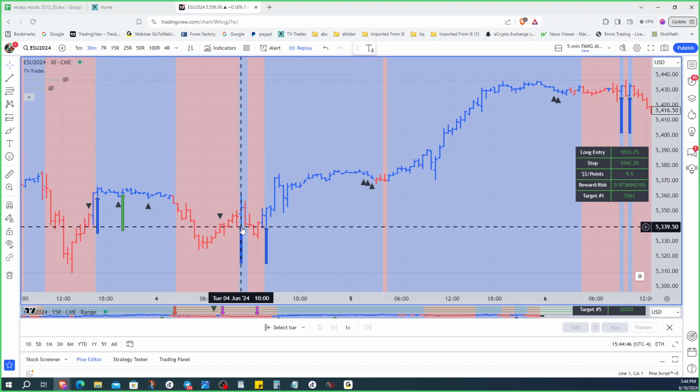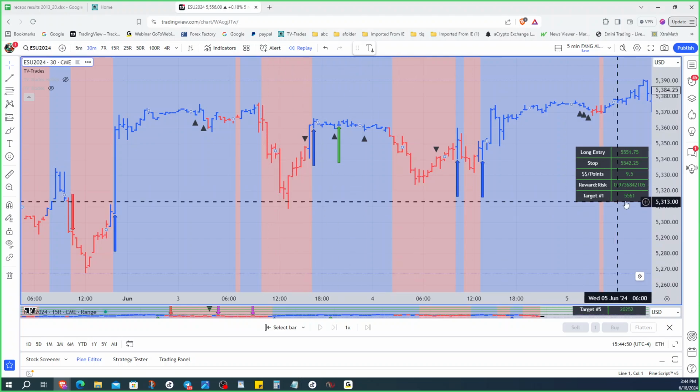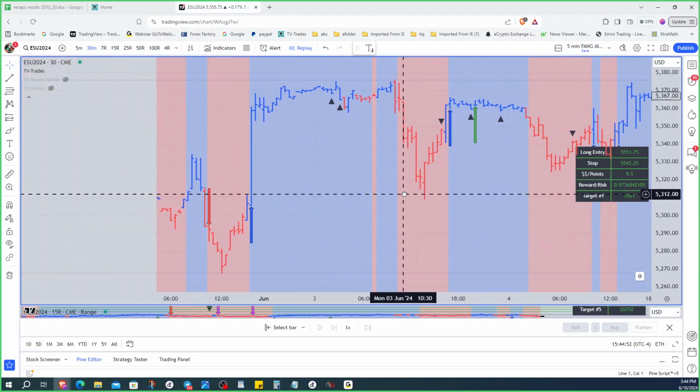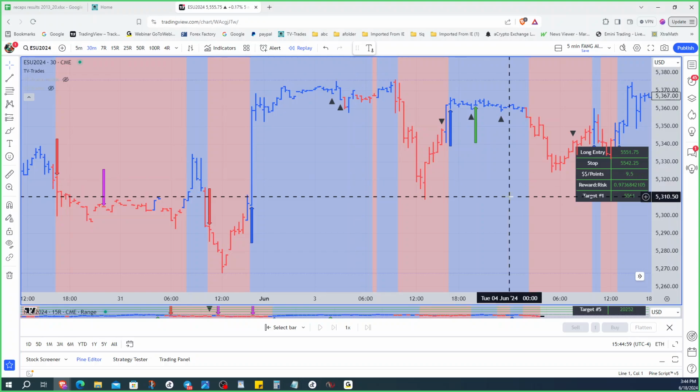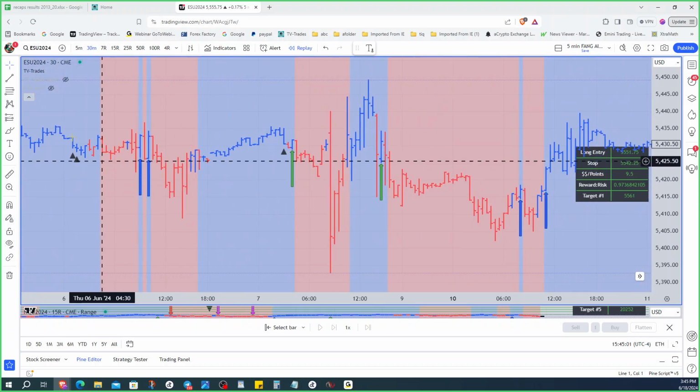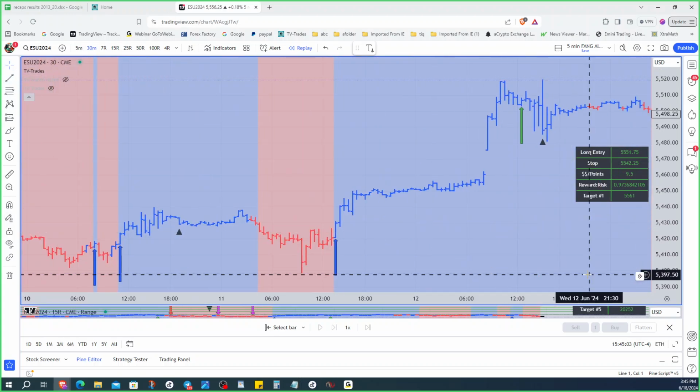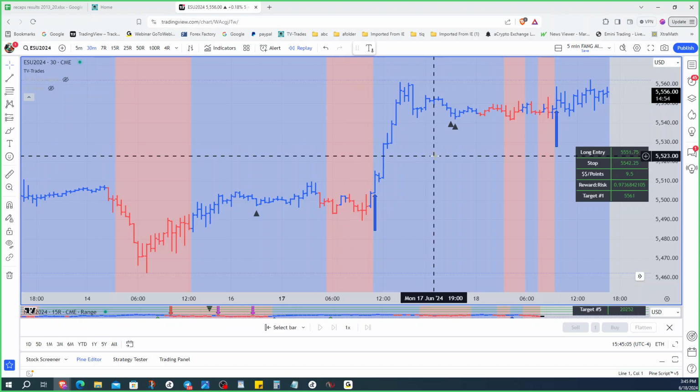This one, your stop would have been the same as the prior bar right there, so your stop would have been right there. So what are we talking about here? What time of the day? I didn't even look. And we're back to Monday the 3rd of June, so we're going back a couple of weeks now. And we're on the U contract, so none of that really mattered back there because the U contract wasn't even available.